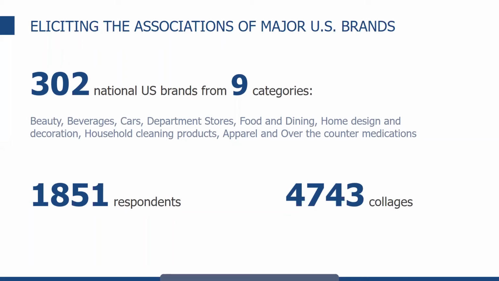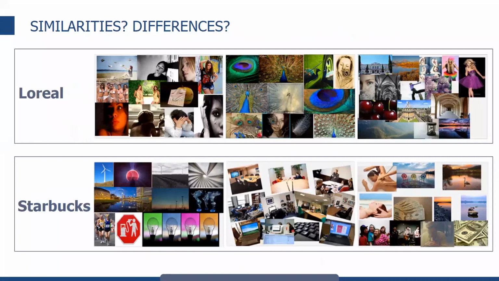So then the machine learning challenge is, how do we extract some kind of quantitative insights from all these collages? This is what the data looks like. For L'Oreal, these are 3 example collages. See, this middle one has a lot of peacocks. We had a reference to that on the first slide.